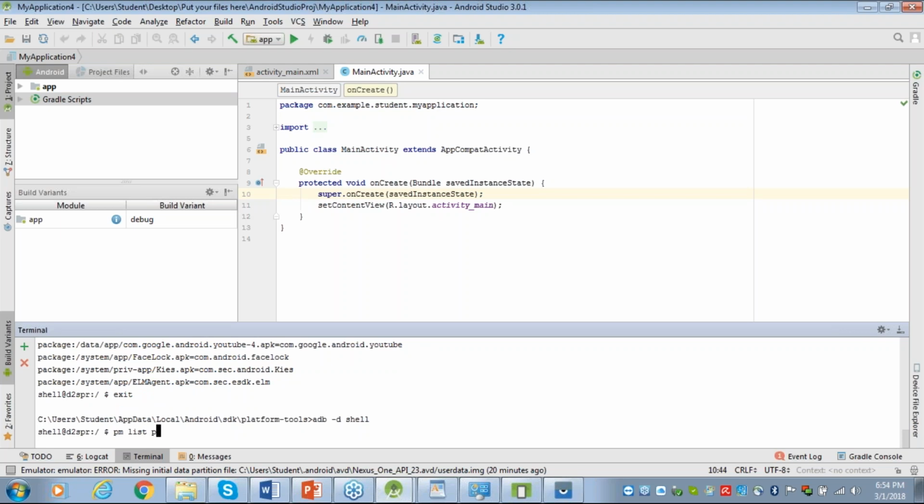pm list packages -f to get an information. Now we are using a special command which calls grep. Okay, grep is the extractor, and if you only need the package name for some particular application, what you use, there is a slash button.